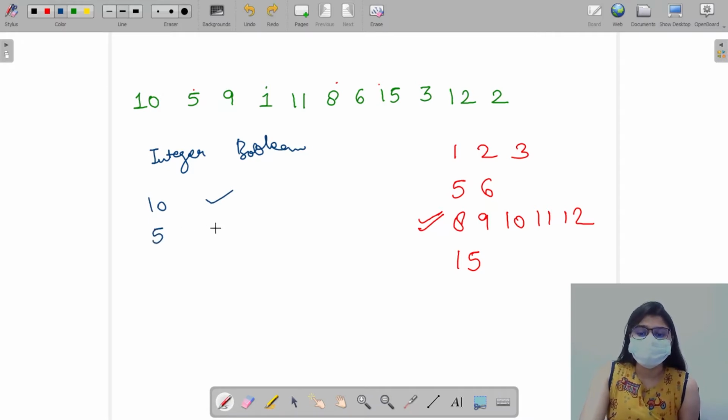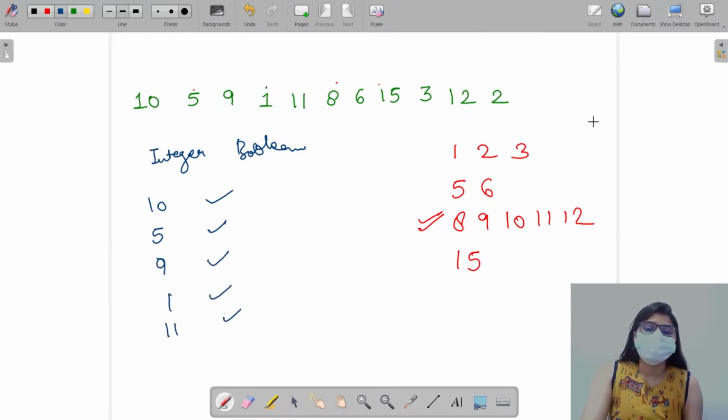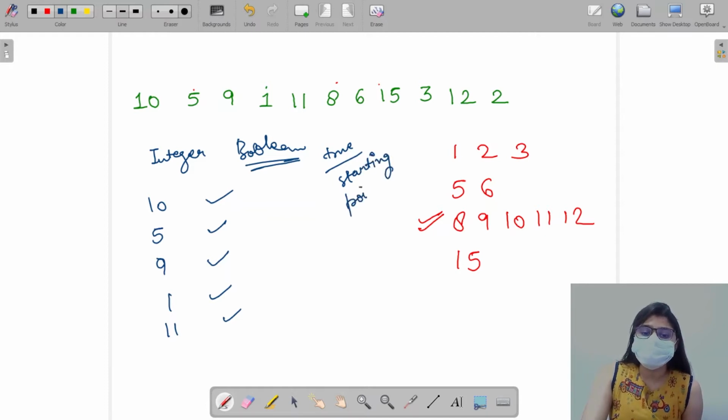For every element we'll just add true in it. This boolean value represents whether the sequence can start from this value or not. So this true will represent that yes, it can be our starting point.